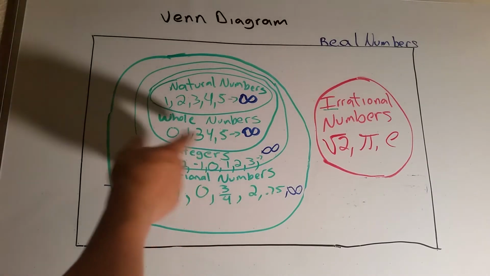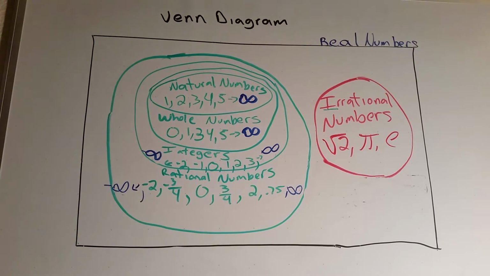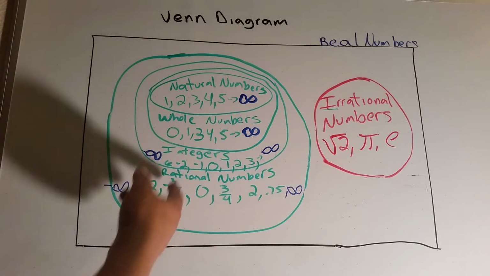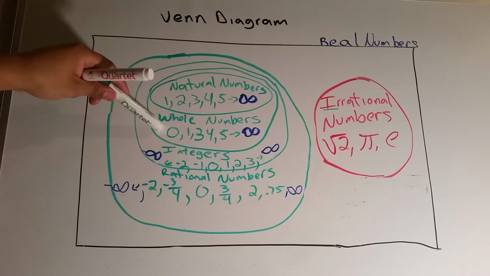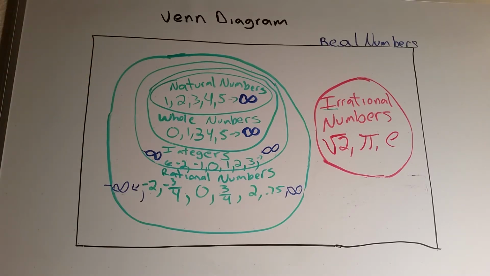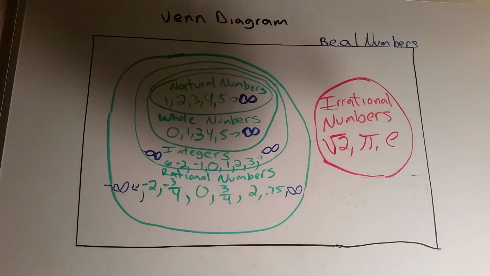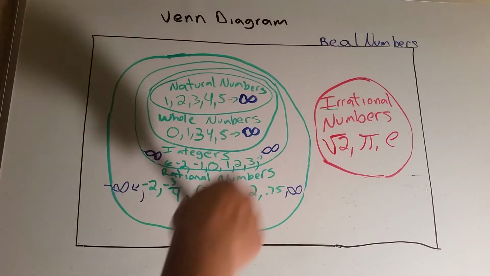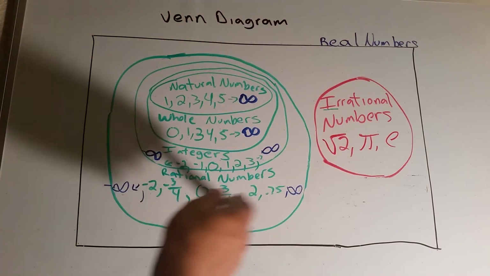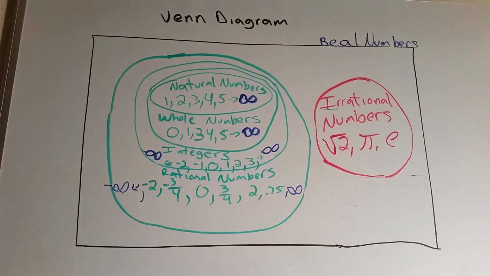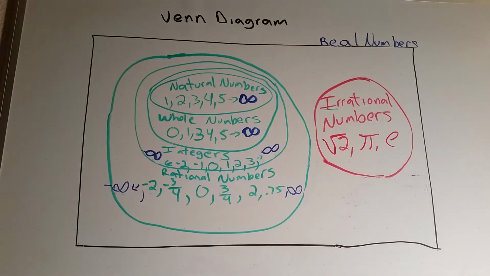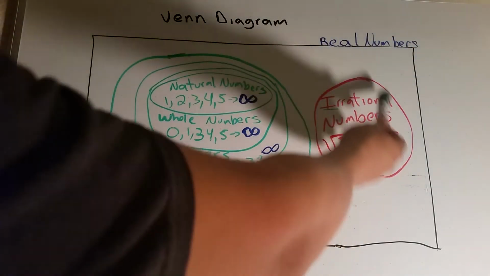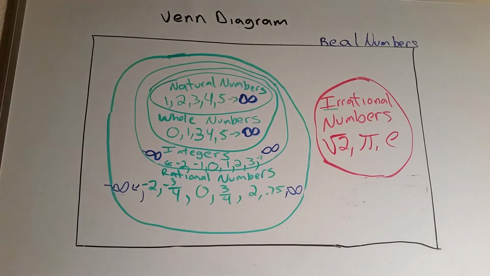If you say all integers are whole numbers, then technically that's not true because you have negative numbers. And if you were to say all whole numbers are natural numbers, that's not true because in whole numbers you have a 0. Same thing as we go into the bigger category: if we say all rational numbers are real numbers, that's true, because they all fall under real numbers. But if you were to say all real numbers are rational numbers, then that's not true, because you also have to include irrational numbers.